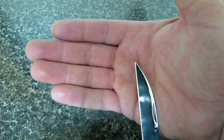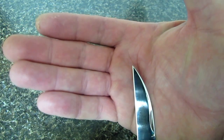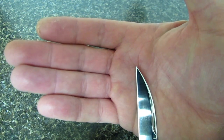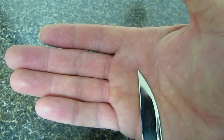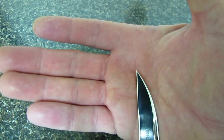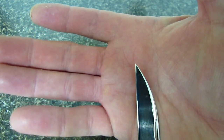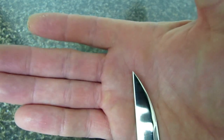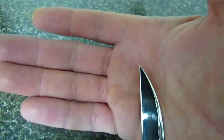Another big advantage is, and I'm going to do a video soon comparing the strengths and weaknesses of Case knives and GEC knives, you'll not find a point like that on a Case. And although I've dressed mine a little bit and sharpened it my way all the way to the point, it was needle-like out of the box, guys.